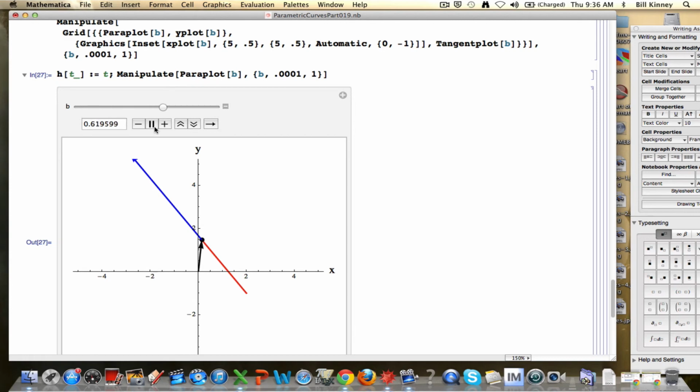If we have varying speed, some other h of t, like square root of t, probably we would want the length of the blue vector to vary as well, and always have a length equal to the speed. We'll get to that in the next video, hopefully, as well as curve motion, though I'm not quite sure if I'll get to that in the next video.